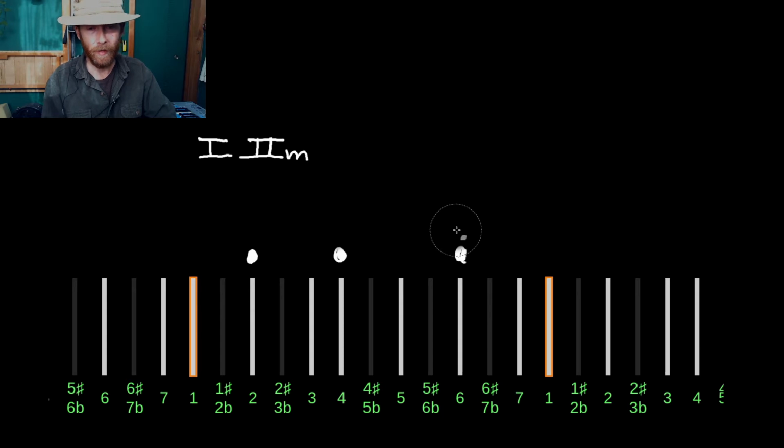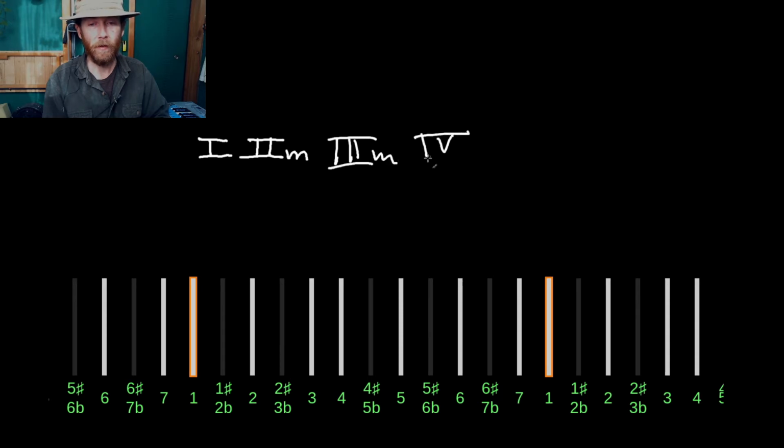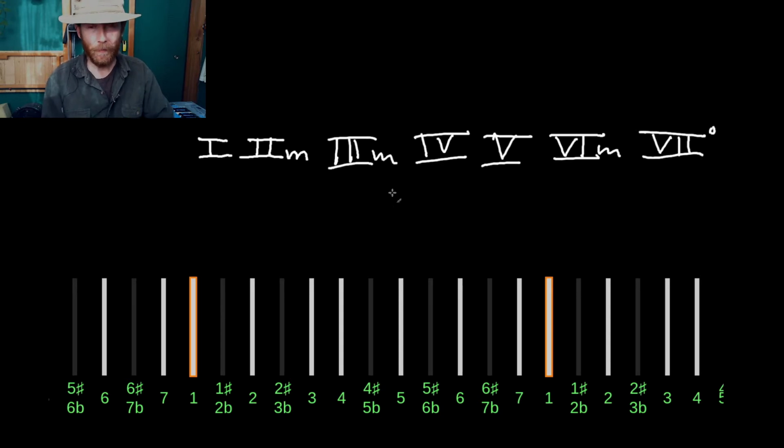Okay, so we went like this through the entire scale. We did this in the last session here. And we generated a bunch of chords that we can use. We generated a chord based on the 3 note. It turned out to be minor. The 4 gave us a 4 chord. The 5. By the way, my handwriting is going to be awful this whole process because this tablet is difficult to draw on, so bear with me on that. These are the chords that we generated when we continue that process through the entire scale.